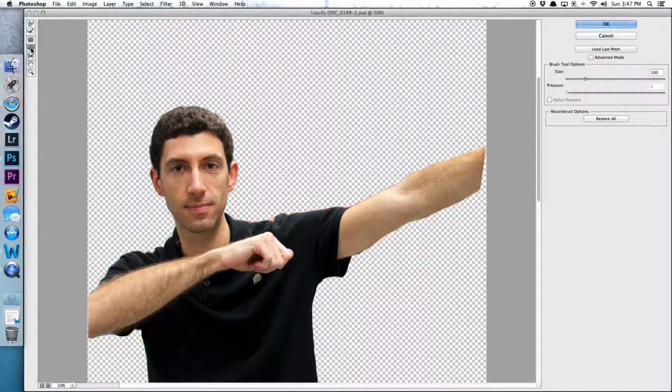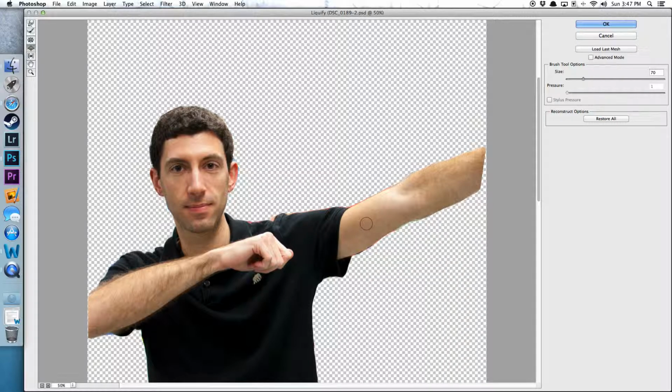The next one is the bloat tool. This is the opposite of the pucker. It's going to bulge things out. So if you wanted to make your eyes bulge out a little bit, you would use this. And again, if I click and hold it too long, that's going to happen. We don't really want that right now. But if we just did it a little bit, just for a second, it kind of bulges your eyes out a little bit. See, that one went a little too far. I'll just do one click, right? You get the idea.